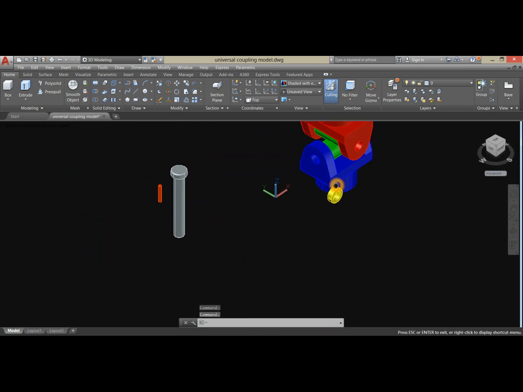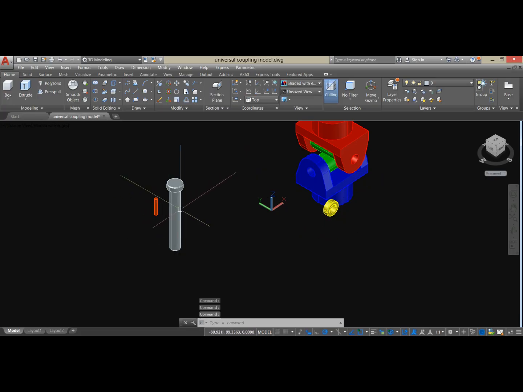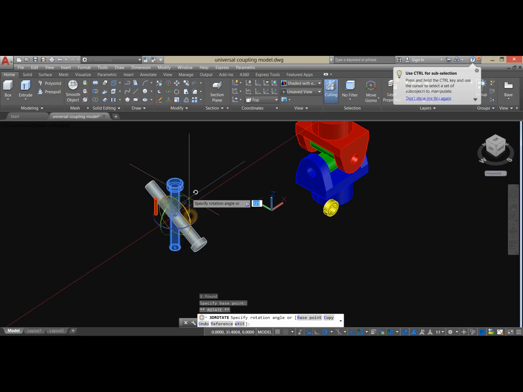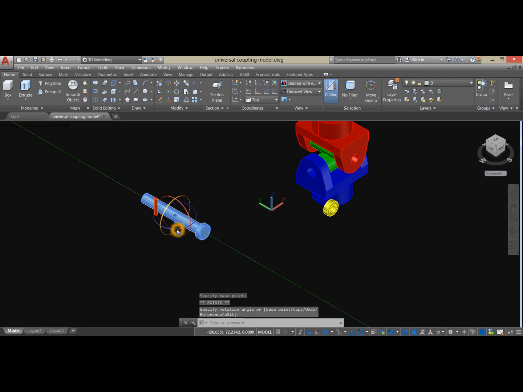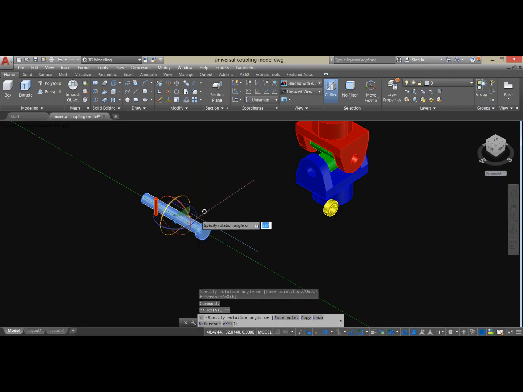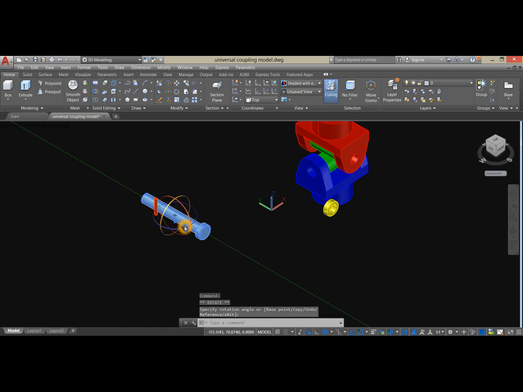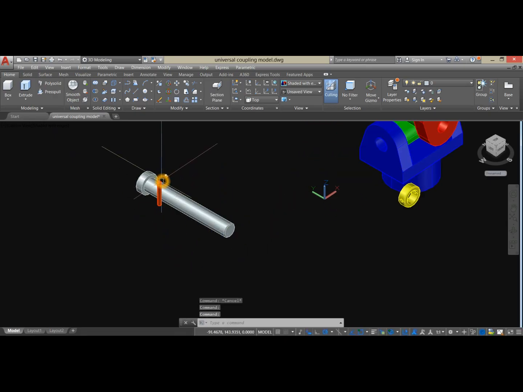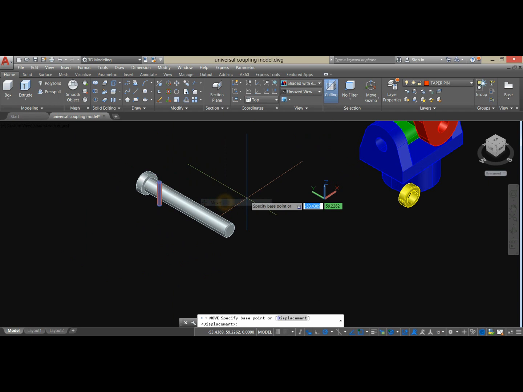It looks okay. And then I'm gonna rotate this one and then check that blue or highlight that blue color. I'm just gonna move this one here.